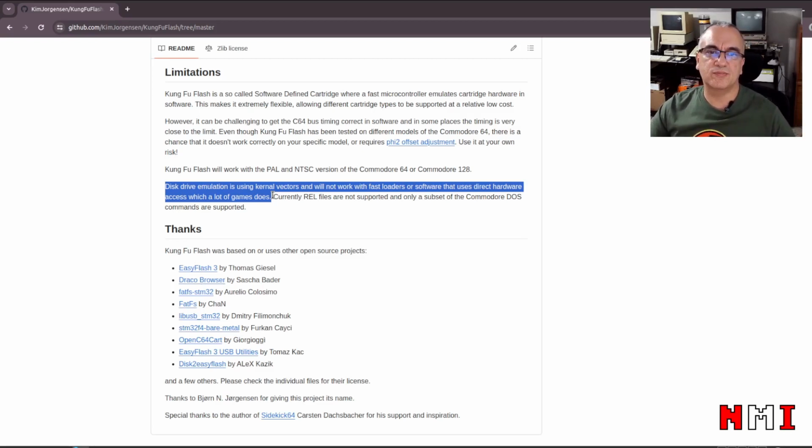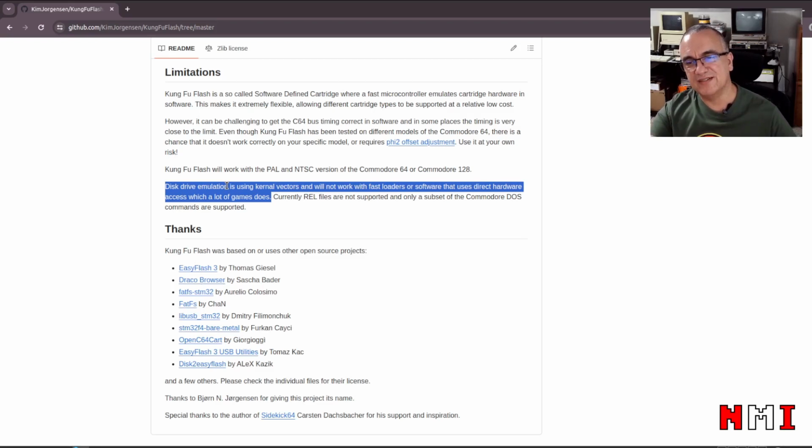So what Kung Fu Flash is doing is, as the author states here, disk emulation using kernel vectors. Basically, when there is a system call to one of the disk or file functions on the kernel, Kung Fu Flash intercepts that call and then makes the magic happen.